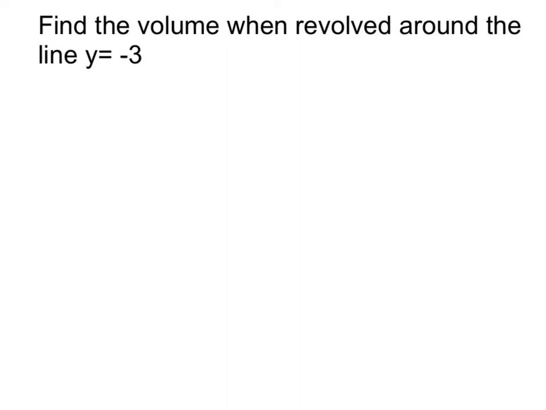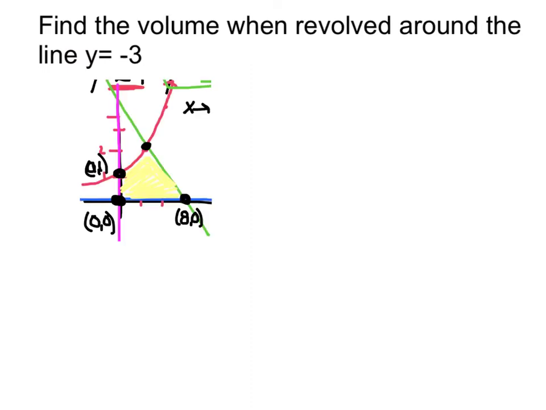Question 2. Find the volume when revolved around the line y equals negative 3. Now, we don't need to go crazy. I want you to take the same picture, but make a quick sketch of it. So pause it. I'm going to go back and steal mine and get that same picture. So we've got the same picture now, and we're going to change the game. We're going to revolve around y equals negative 3. So I'm going to draw that line in, a nice horizontal line, y equals negative 3.